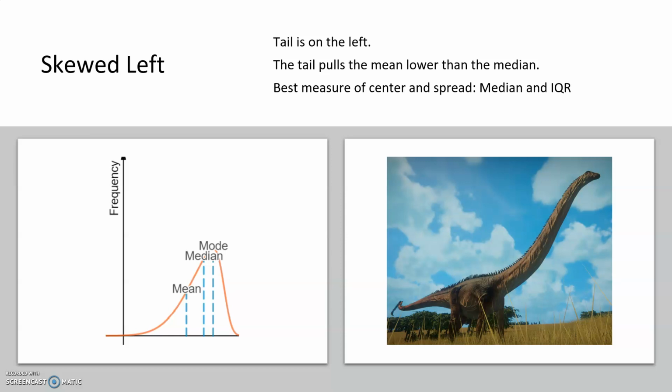Data is called skewed left if the tail is on the left. So I always look at this and my first thought is, oh, that's skewed right because the data looks like it's pushed over to the right, but you look for where the tail is. The long tail tells you the skew. So this data are skewed left, and that means that the mean is going to be lower than the median. So when you have this, the mean is no longer a really good measure of your center. The best measure of your center and your spread is going to be your median in this kind of situation.